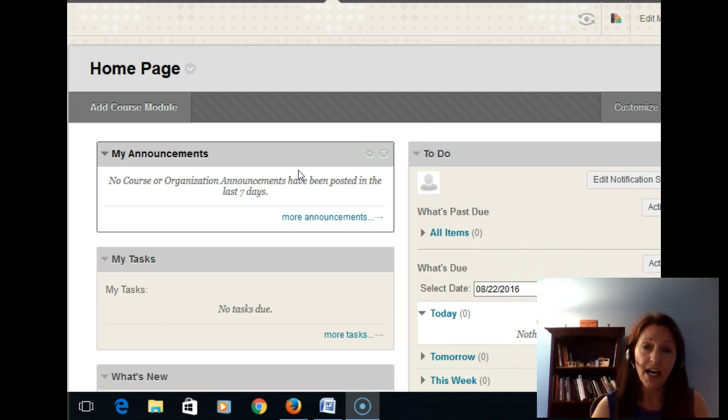In addition, you also want to check the announcements page itself, because while I try to remember to send most announcements as emails at the same time, I'm not perfect either, so sometimes I might send it as an announcement and forget to email it at the same time, so you want to make sure you're checking the announcements page.